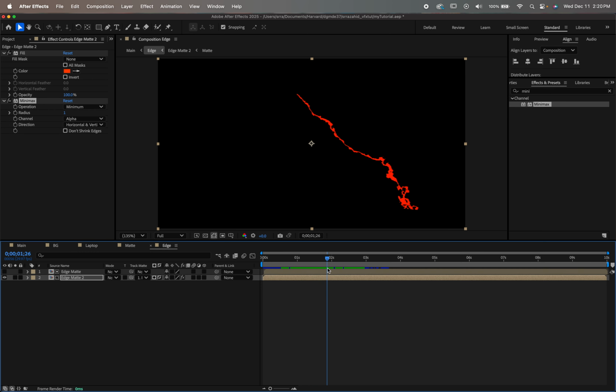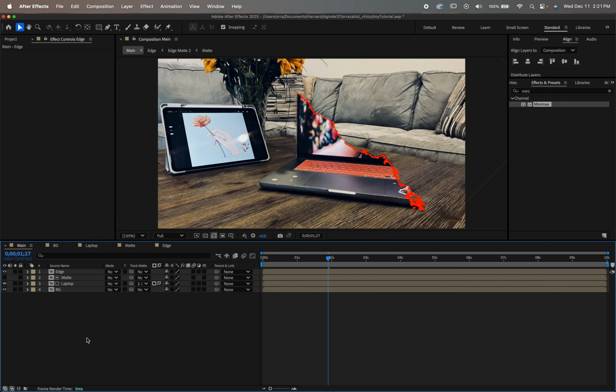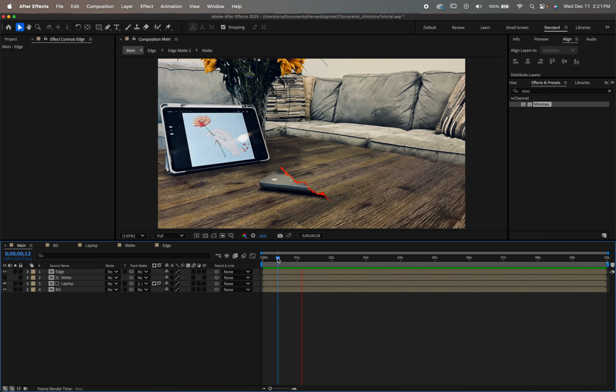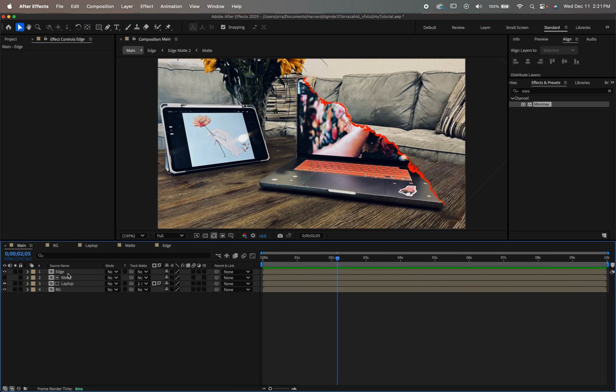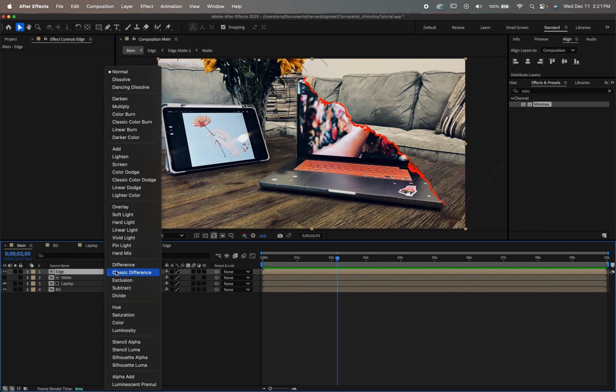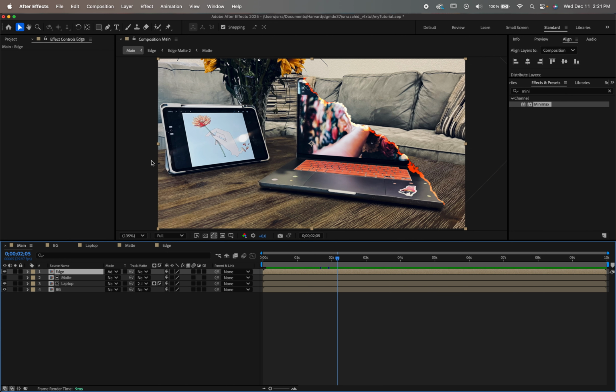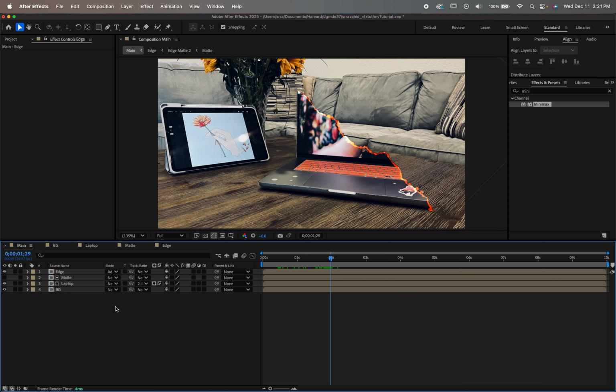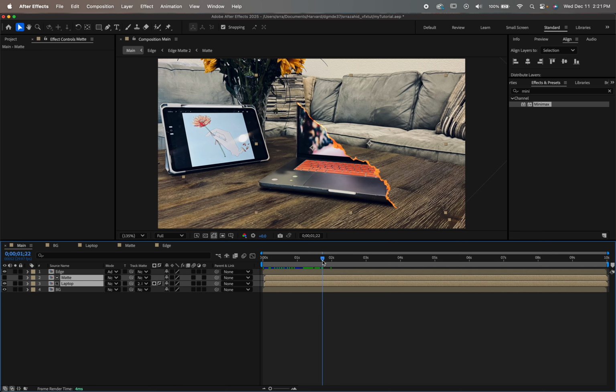Perfect. Make sure that everything looks good over here, and then we're going to go back to the main composition, and let's see how this looks before we move forward. Good. And I'm going to select Edge and change the mode from normal to add, and now it's starting to look a bit more like fire and burn. I am going to select the bottom 2 layers and offset it by 1 frame. There we go. It's a very small difference, but if you see it back and forth, you'll see that if you offset it by 1 frame, it gives it a bit more of a realistic look.